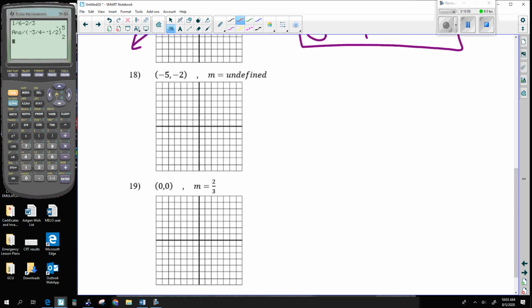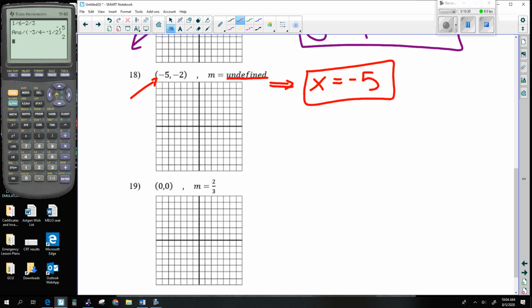So again, write the equation of the line. So m is undefined. That is pretty much indicating that this is going to be x is equal to. And so looking at the point, I see x is equal to -5. And so there's your equation of an undefined line. And so x is equal to -5, 1, 2, 3, 4, 5. And that's supposed to be a perfect vertical slope, but that's your equation of that line. That's your picture as well.